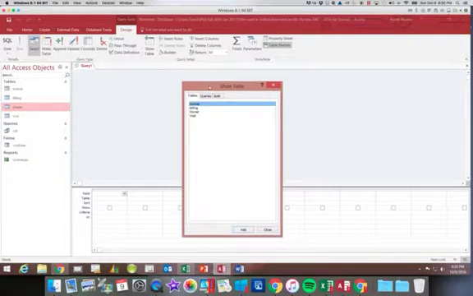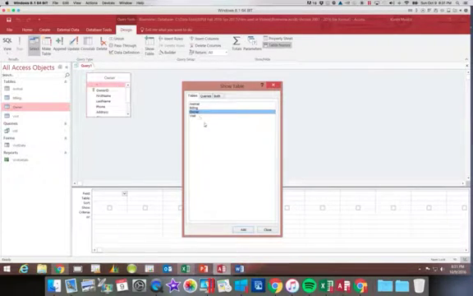Now we're going to get the same Show Table box that we see when we build our relationships. If we wanted to add the owner table, we would either double click on owner, or we could single click and click the add button.